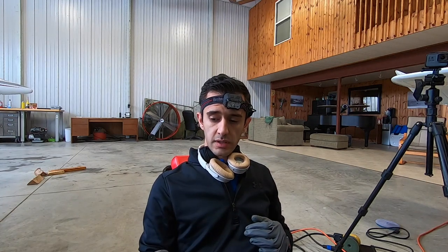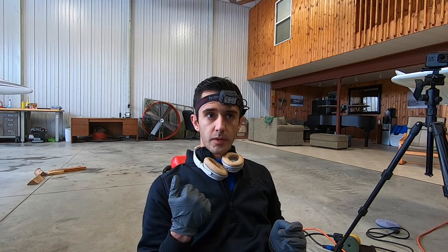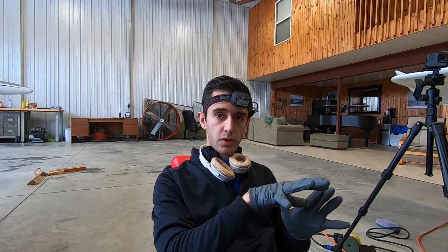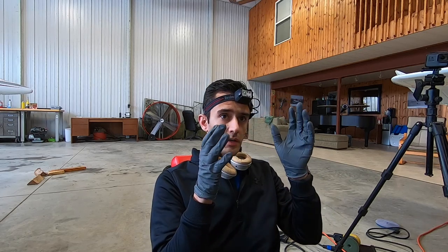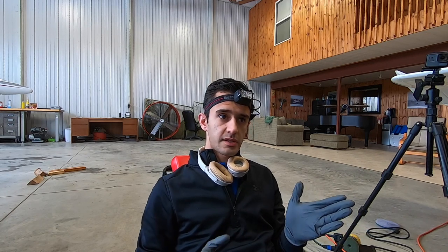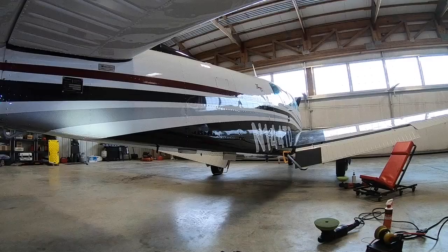Now, if I keep doing this over the whole plane and I don't clean my pads, I'm almost certain that eventually that rotary is gonna start throwing holograms. So you have to constantly check. Wipe it with panel wipe and double check. Also, the other side, the dual action, if that pad gets dirty, it can also throw micro marring. And the other thing, as those pads kind of get loaded up, they won't cut as effective anymore. So it produced really nice results now. Halfway down the plane, if I don't clean those pads, it may not be as effective of a cut. So those deep hologram scratches you saw underneath there, they might not be coming out and you lose effectiveness. So those are all just some things to think about.